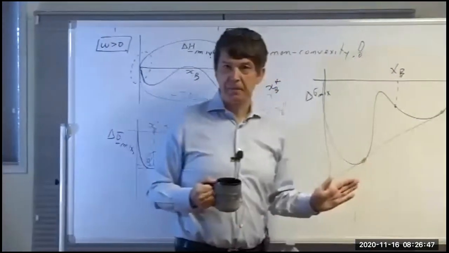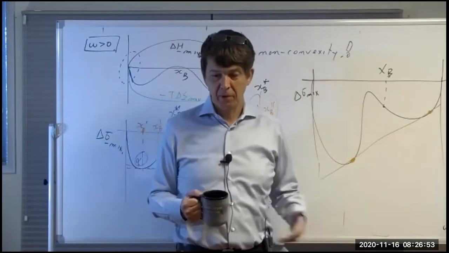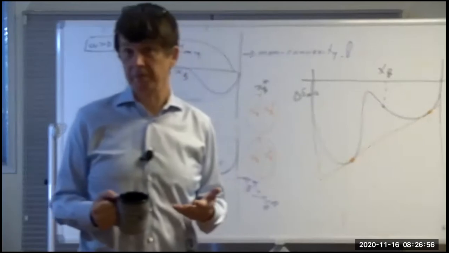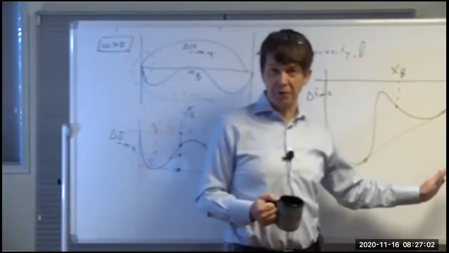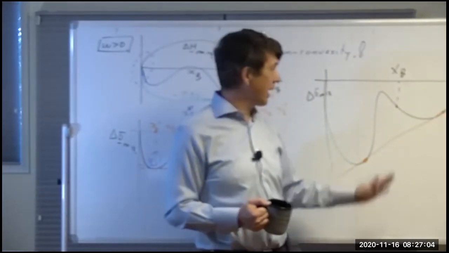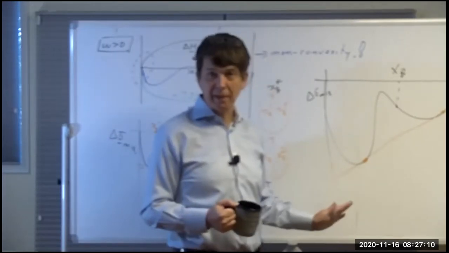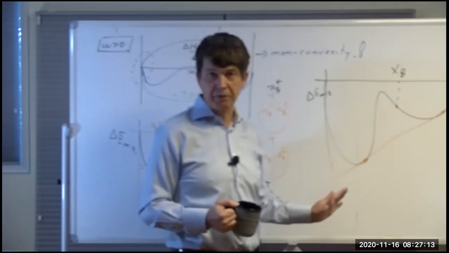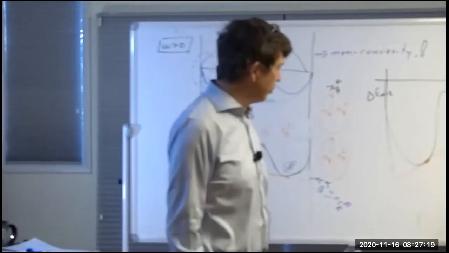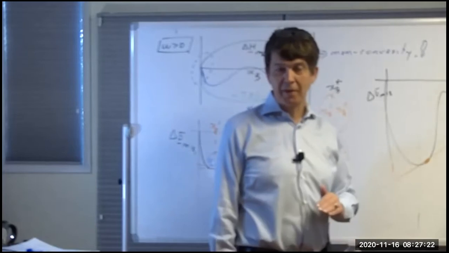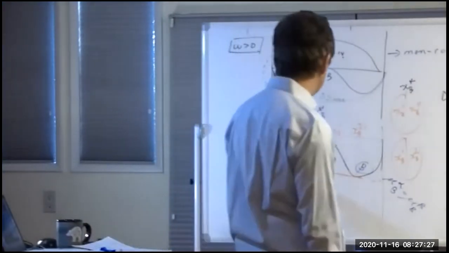And the reason is that this is a curve of G as a function of composition. But G is only minimized for a closed system. So this is not a relevant potential as a function of composition. This is a relevant potential at a given composition, but not as a function of composition. So the minimum is completely and utterly meaningless. And I'll prove that to you in a second. And the reason I say that is because I always get 2 or 3 students on the exam who do something with the minimum. If your answer is the minimum, it is unlikely to be correct unless we accidentally deal with a symmetric curve.